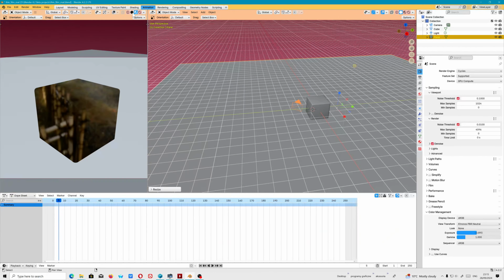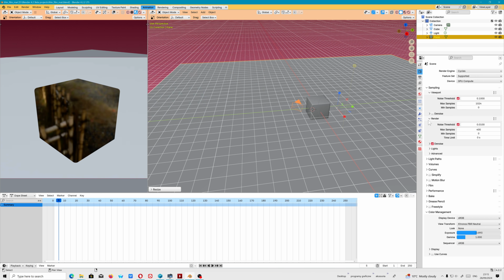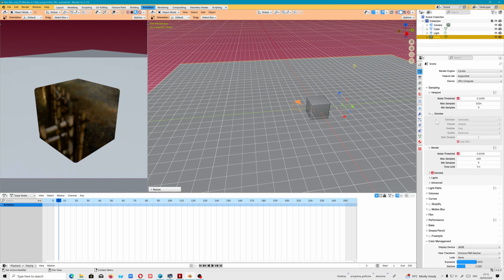If you have a new blend file, new scene, make sure you switch to this one. Oh, we also have OptiX. I think this other one is also good, but OptiX is not necessarily good, but I don't want to go into details because I don't have time to talk about this.